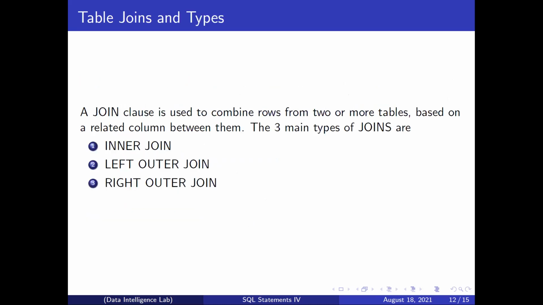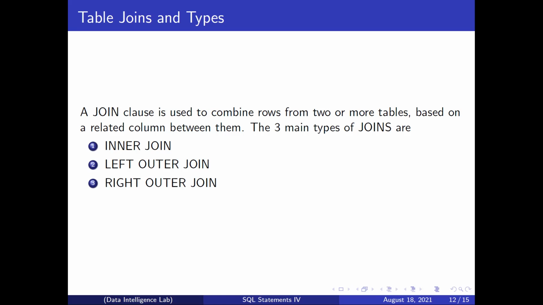So again, another very important thing in writing SQL statements is your table joins. Table joins are mainly of three types. There are other forms of table joins, but I'm just going to concentrate on these three for this course, and they are the most important ones that you should know. They are inner join, left outer join, and right outer join. So your inner join simply takes everything that is common to both tables.